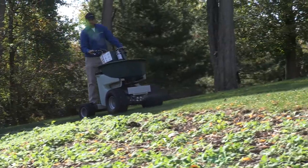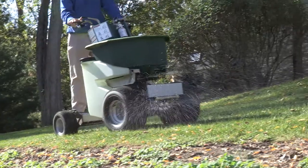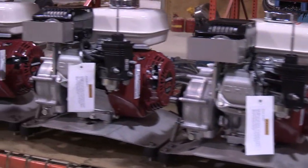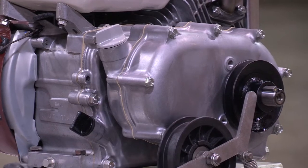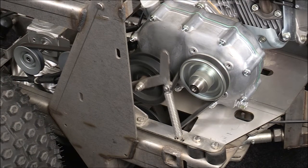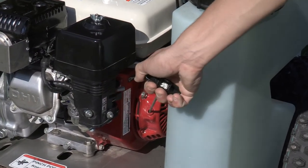The Triumph's powertrain is simply awesome. It starts with arguably the best engine in the world — a Honda 5.5 horsepower horizontal shaft for premium performance year in, year out. It features Honda's built-in 1.5 reduction gearbox and wet clutch, providing smooth and reliable power to the transmission. It also has an easy and reliable recoil starting mechanism.